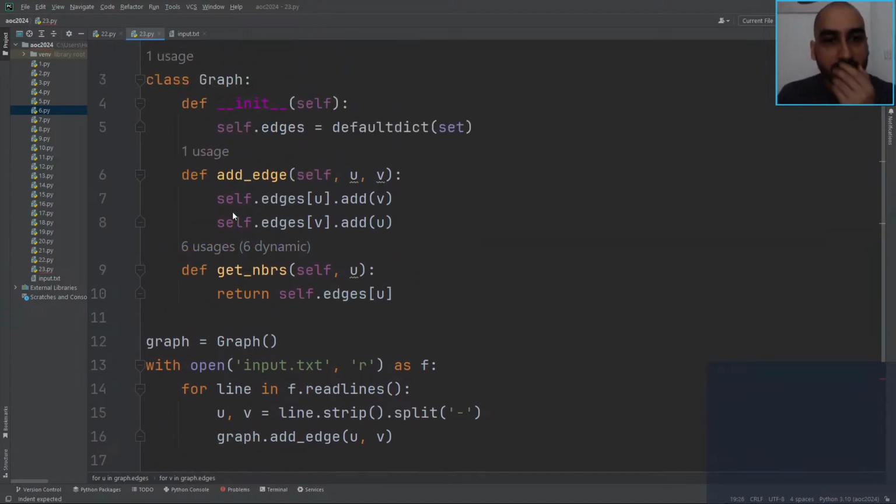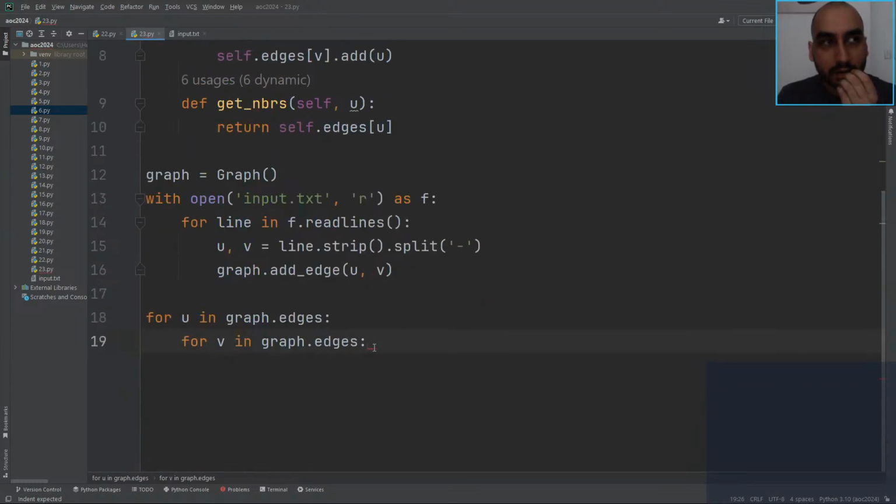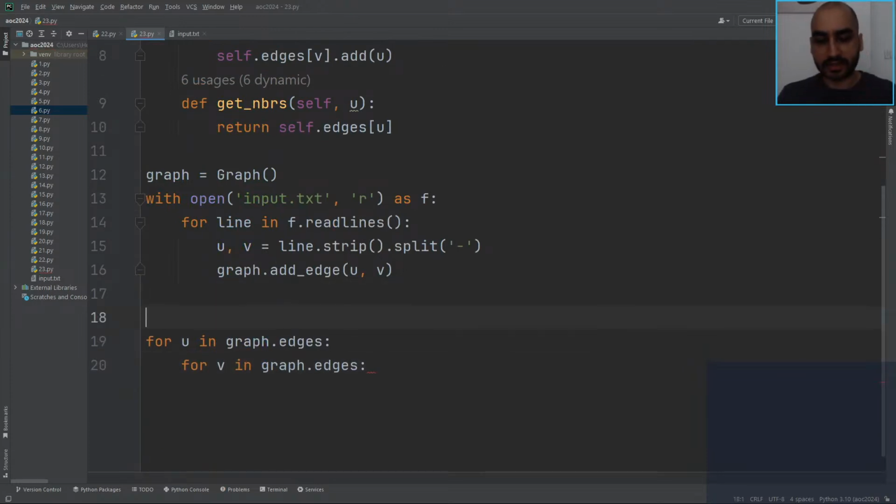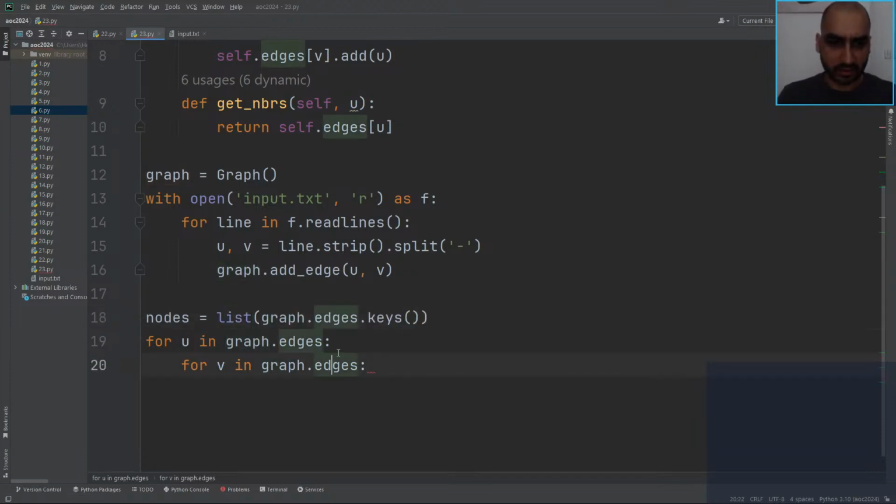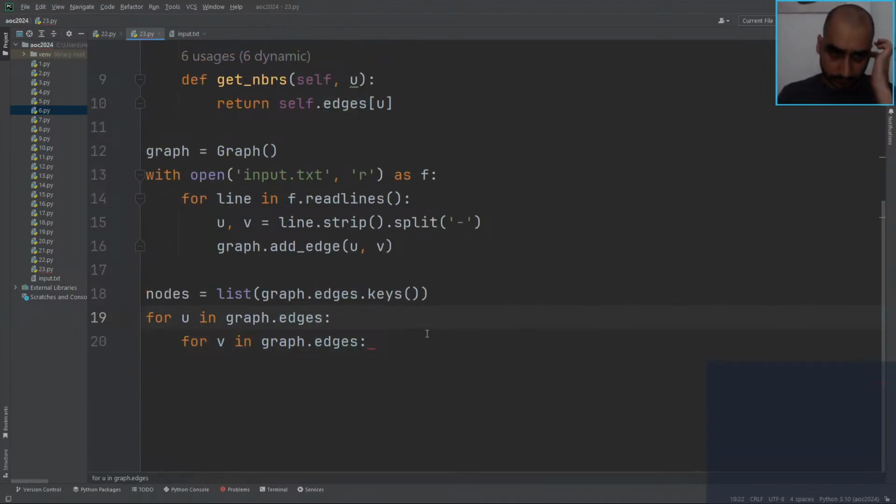I mean, we could do it. Okay, let's do it like this. nodes equals graph.edges.keys(), just cast that to a list. Is it already a list?